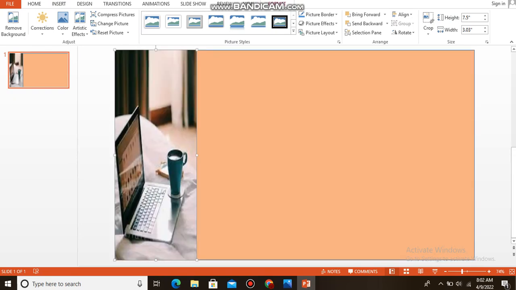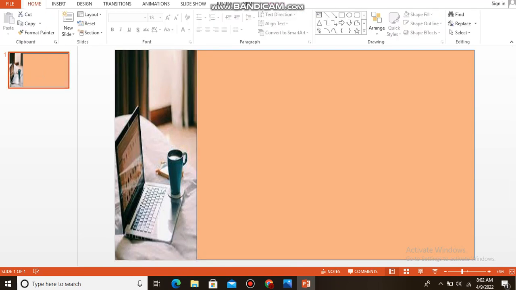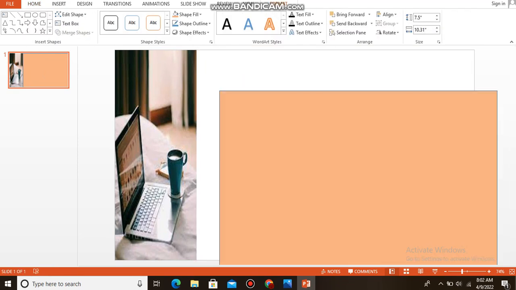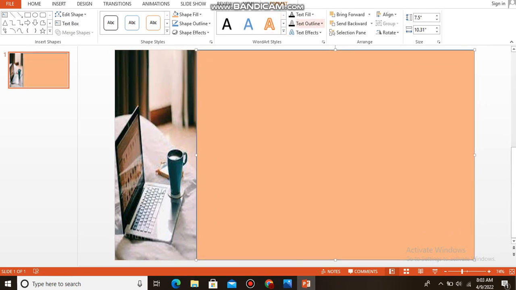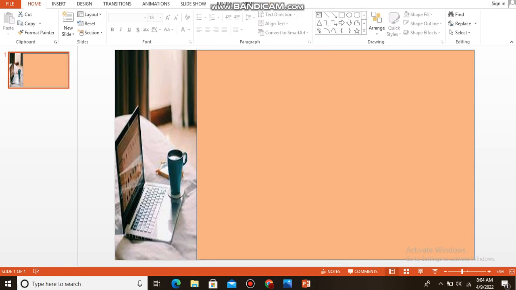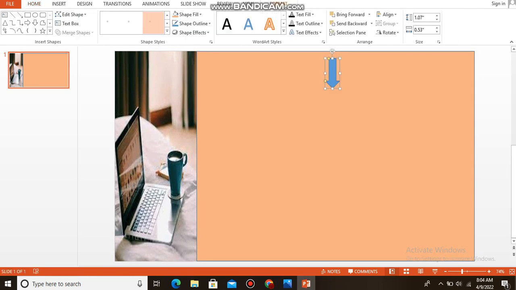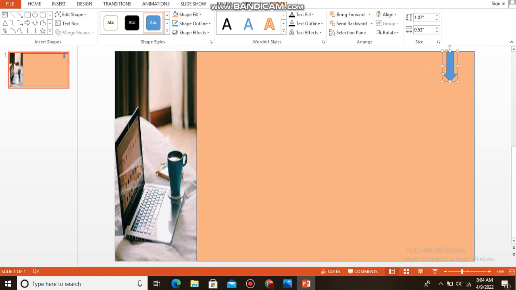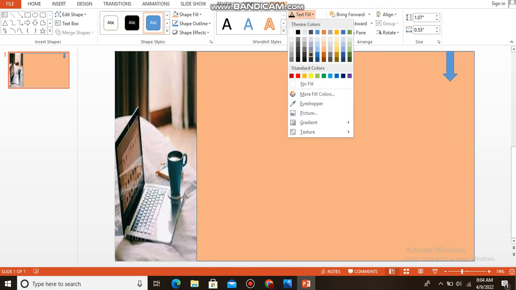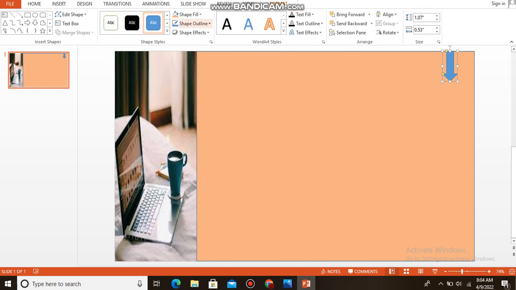You can see here, and I choose from here this arrow, and you can see here color fill.